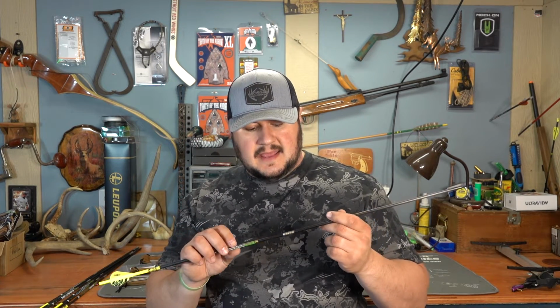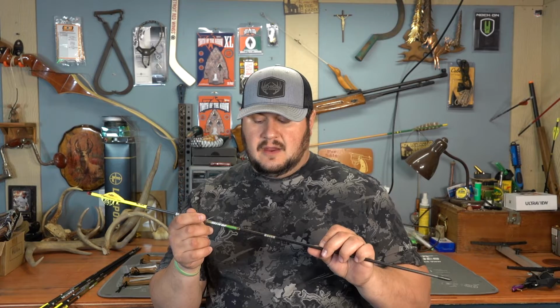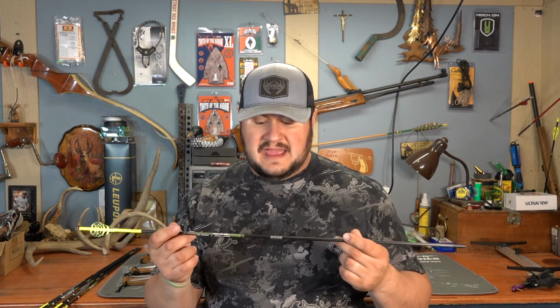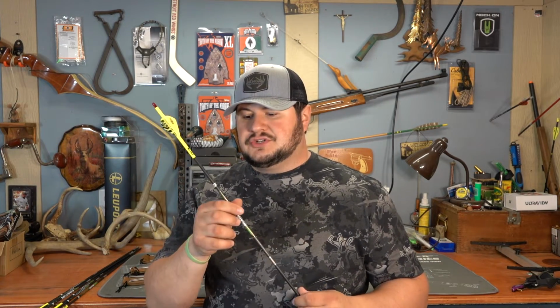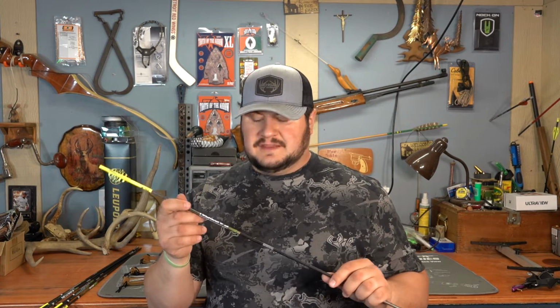The reason that I really wanted to go to a 4mm arrow is because I'm shooting an 80-pound bow. Now, when you shoot an 80-pound bow, you got to have a heavy spine arrow. So I'm running Easton Axis 5mm and 260 spine. That's 11.5 grains per inch. That's very heavy. When you have a 29-inch draw, that's a very heavy arrow. So, you know, for deer, it's perfect. But when you want to go shoot some 3D or you want to go to Total Archery Challenge, it's really better to have something lighter.